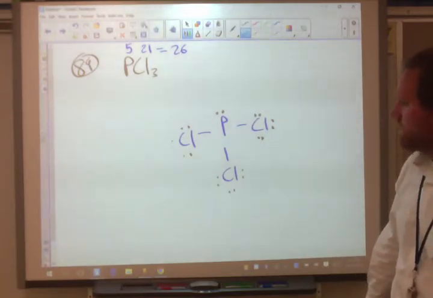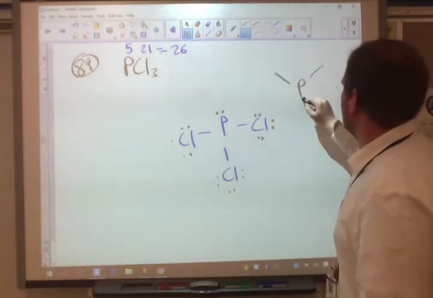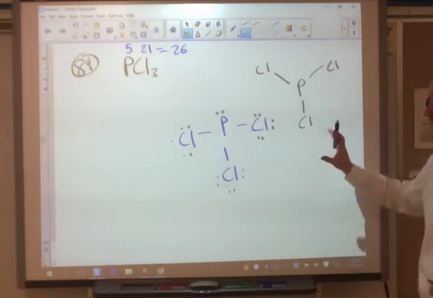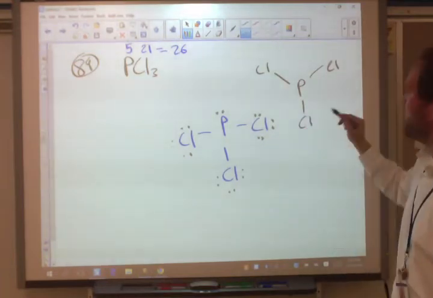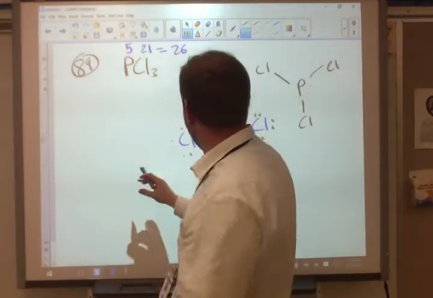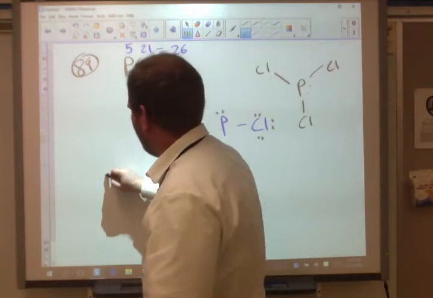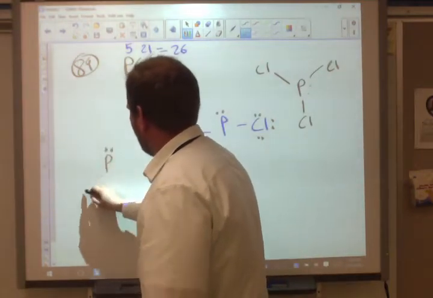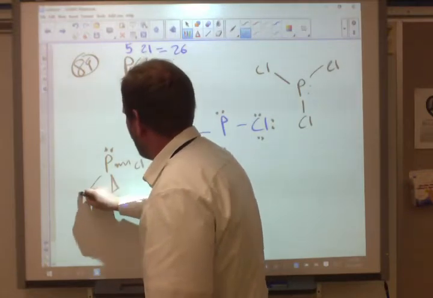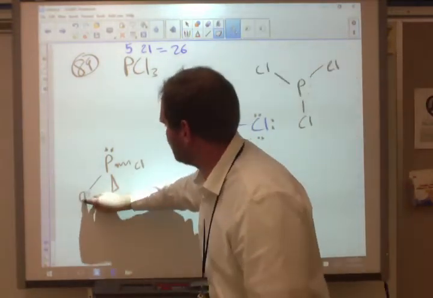Okay, so in terms of polarity, you might think, well, maybe the 3 chlorines are going to arrange themselves in this really nice pattern, which would technically give no polarity because it would be symmetrical. But they don't because there's a lone pair that throws them off. So this is going to arrange itself in a trigonal pyramidal shape, where we have the phosphorus with the lone pair on the top, and then we're going to have 3 chlorines off the bottom, like that. So, I should say Cl.